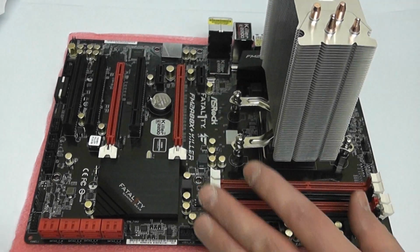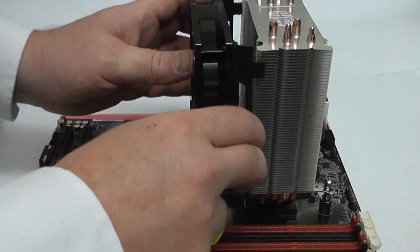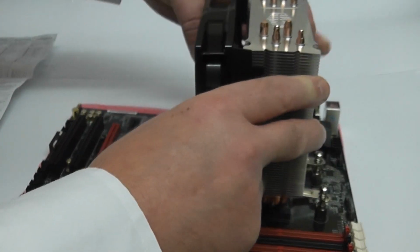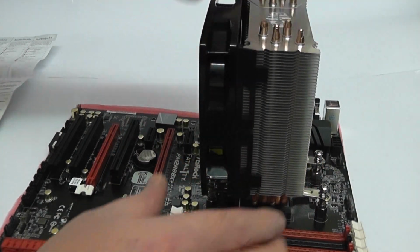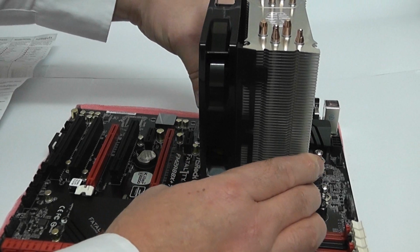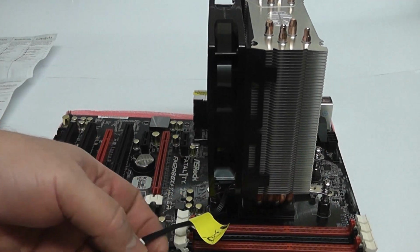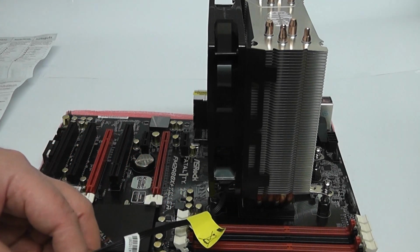One last check. Now we're going to offer up the fan again. Now again, you can have the fan facing this way or the other way, depending on which way you want to do it. We had it this way, and then the person whose machine it was wanted the fan on the other side, so I changed it around for him. But there was no difference in temperatures or anything like that.